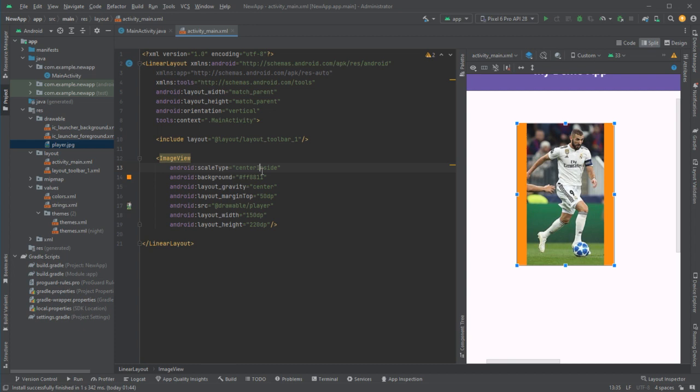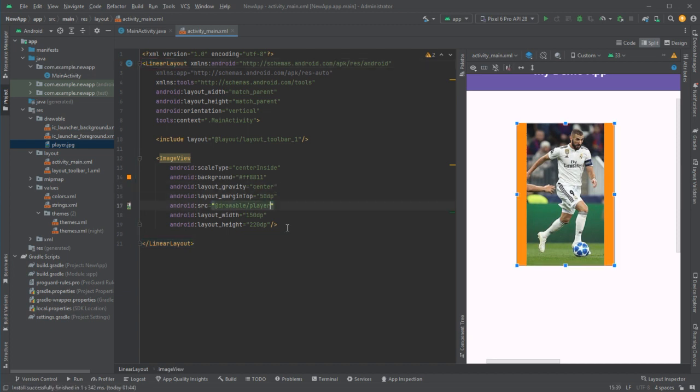So the aspect ratio will be same, and the height or width of this image will be scaled to the max of the height and width of image view. For example, your image has height and width like this. So your image will either match the width or match the height, and it will be scaled down accordingly.